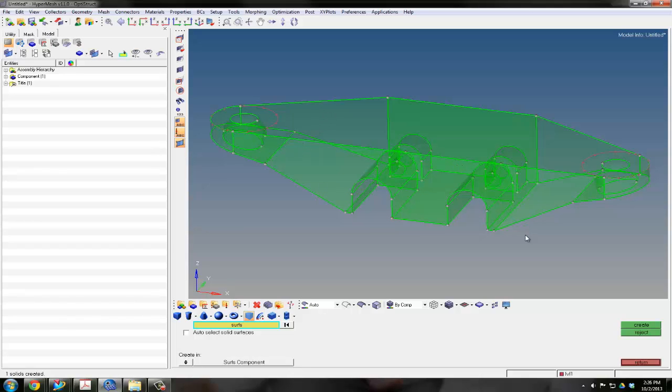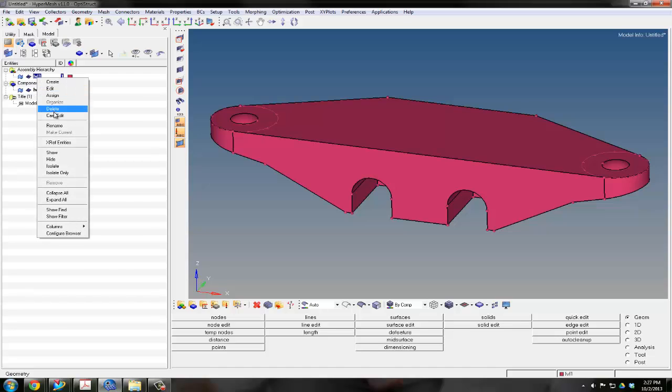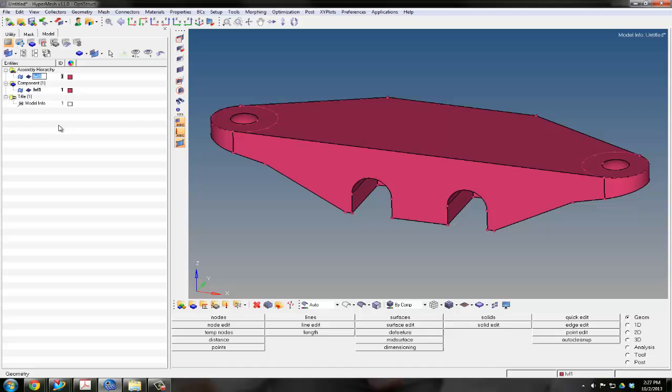instead of surfaces there. The next thing we want to do is we want to cut up this solid into the different parts for design space and for non-design space. So actually with that, as we brought in the IGES file, it brought it in as a component called level 1, so just some default component that it created. So I'm going to rename this, and let's call this one our design space.